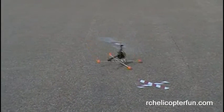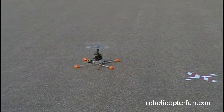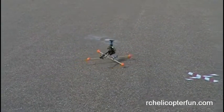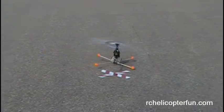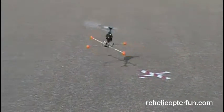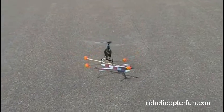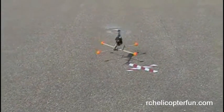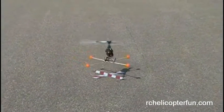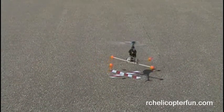You don't want to get going too fast. If you do, lower the throttle and get back on the ground. That's where the training gear is going to help you out. It keeps it from tipping over and allows you to slide, and that's why we want to be over pavement today. Once you feel comfortable, like I said, something's just going to click, and all of a sudden it'll feel really quite comfortable keeping it over that reference spot.